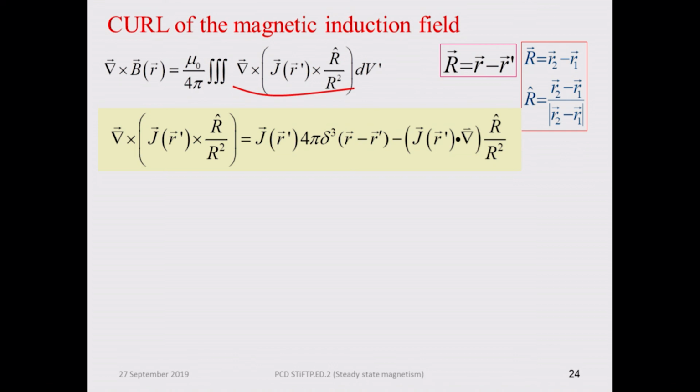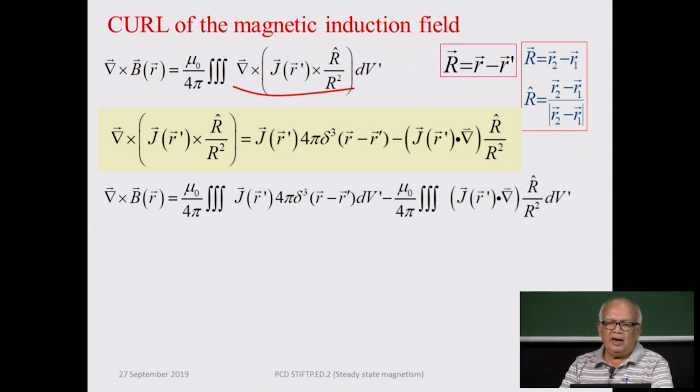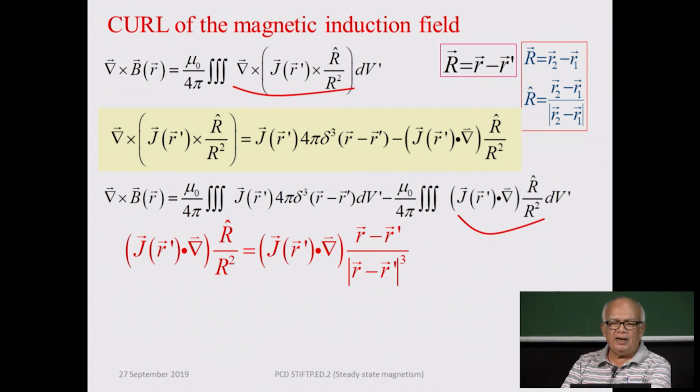So you have the Dirac delta in the first term, and then you will need the volume integration over this region. So when you do the volume integration of a product of 2 functions, one of which is the Dirac delta, you will have the shifting and you will get only one particular value, which is the current density at R. So that is what you will get from the first term. From the second term you have this expression.